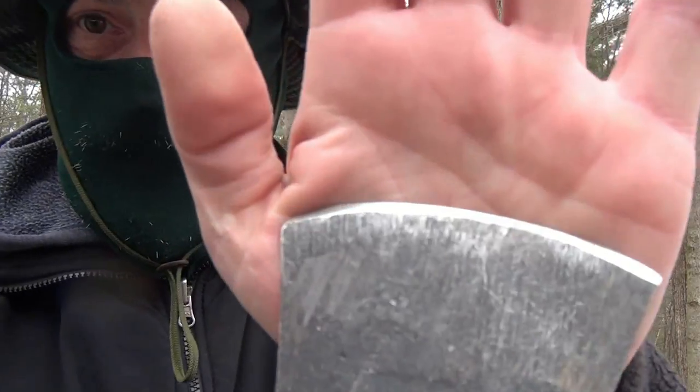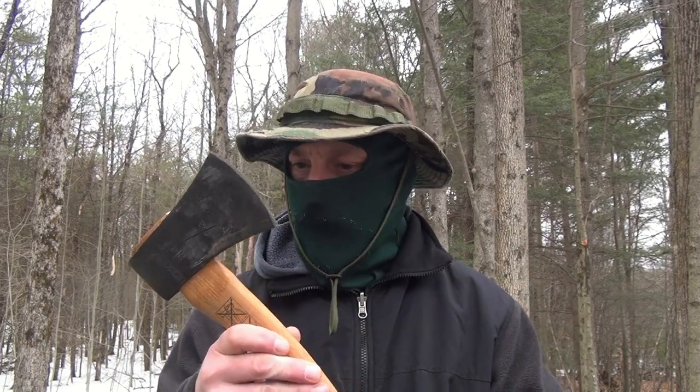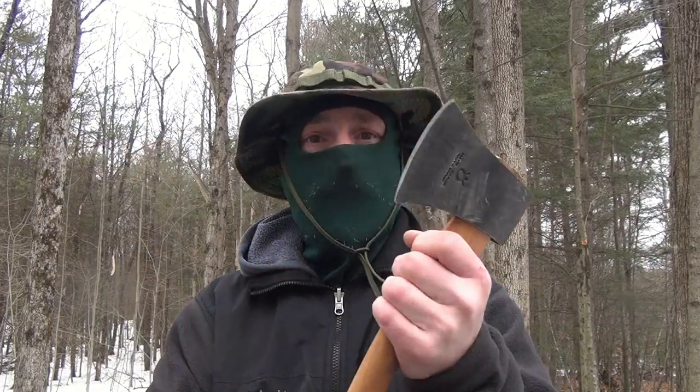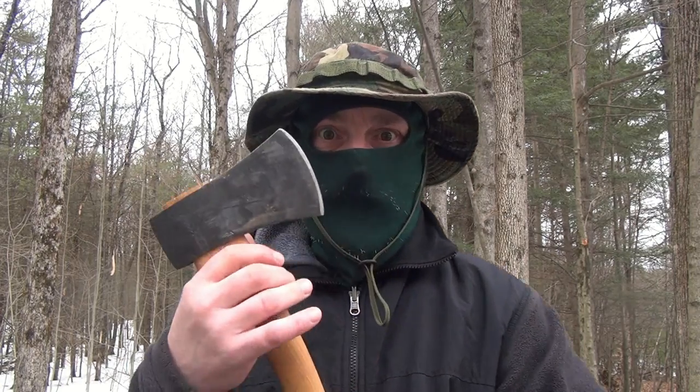Check out the grind — no nicks, no nothing, no rolling. Still pretty sharp. It ain't the sharpest thing, but you've seen what it did — it worked very well. Do I think it's as good as a Gransfors Bruks? No, but they're three times the price of this, at least. For the money, this is probably the best hatchet I've used for the price. In the end, would I recommend it? Well, heck yeah, of course — this thing is freaking awesome. One to ten for a hatchet, I'd at least give it an eight. The only way it would be better is if it was maybe sharper or had a better sheep's foot on it — it's good but could be a little more flared. The shape is really good. Maybe eight and a half. This thing is pretty awesome. Good to see you guys, and until the next time we meet.